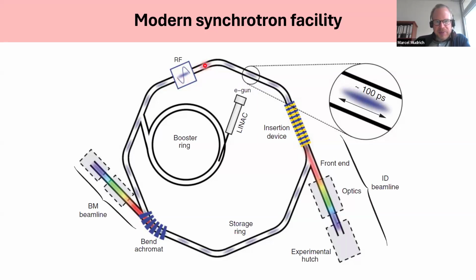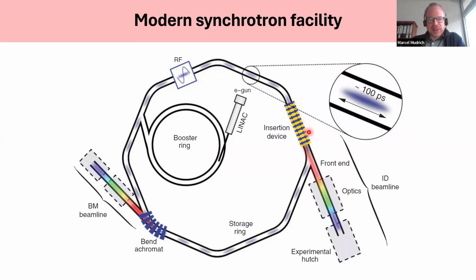They lose energy by emitting synchrotron radiation on every magnetic device. On every bending magnet, they emit radiation, and in particular in these insertion devices, which can be wigglers or undulators, which are the dedicated emitters of synchrotron radiation. Of course, there they lose a lot of energy, and to compensate for these losses, the beam needs to be constantly re-accelerated.